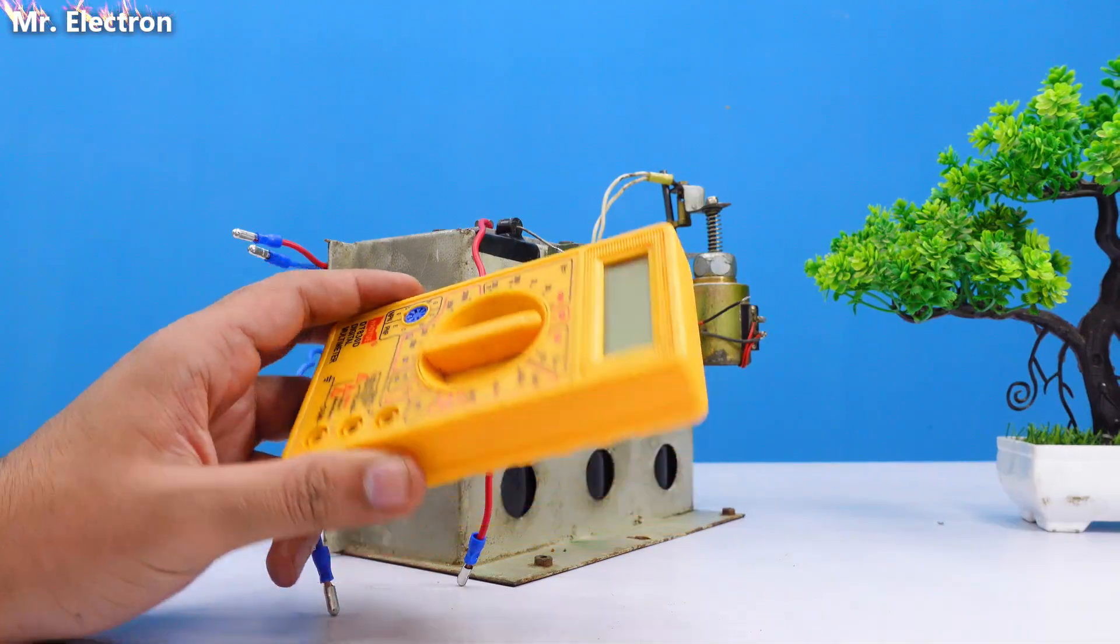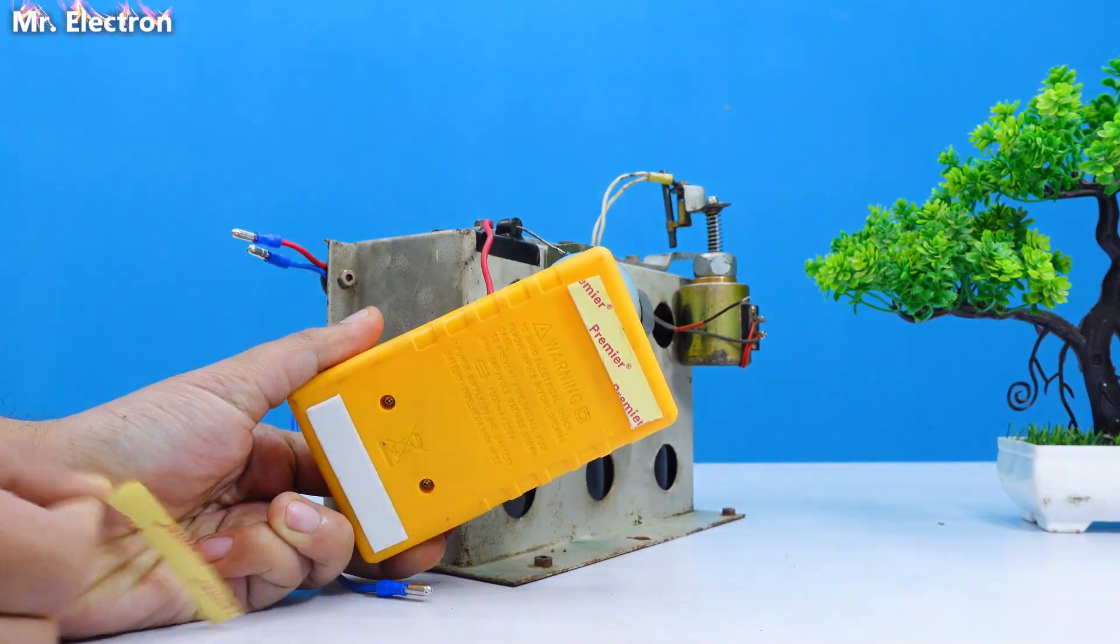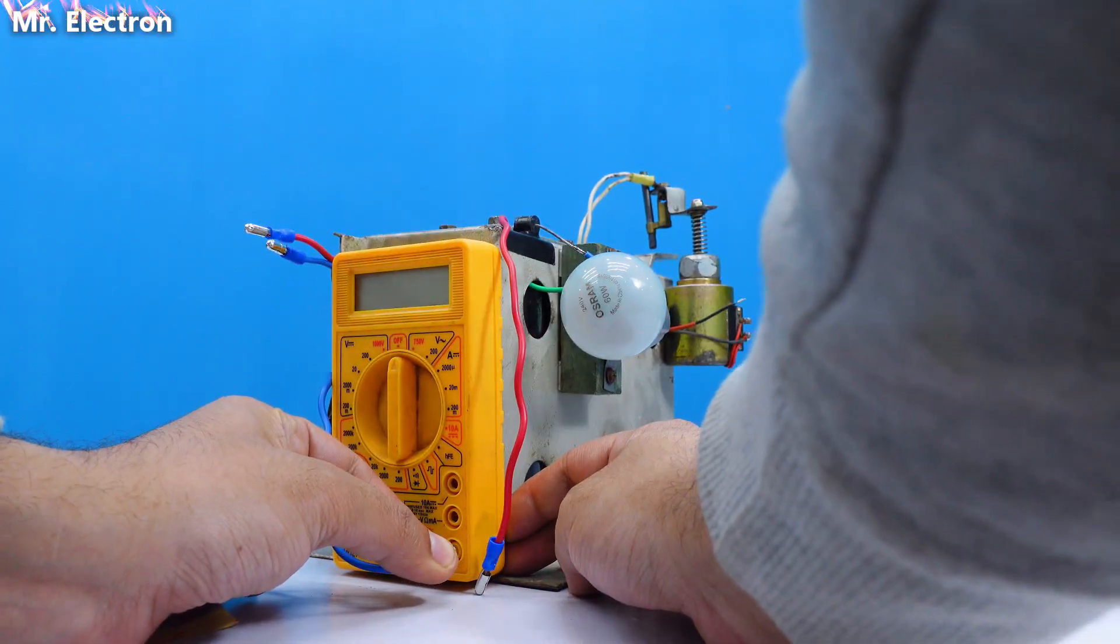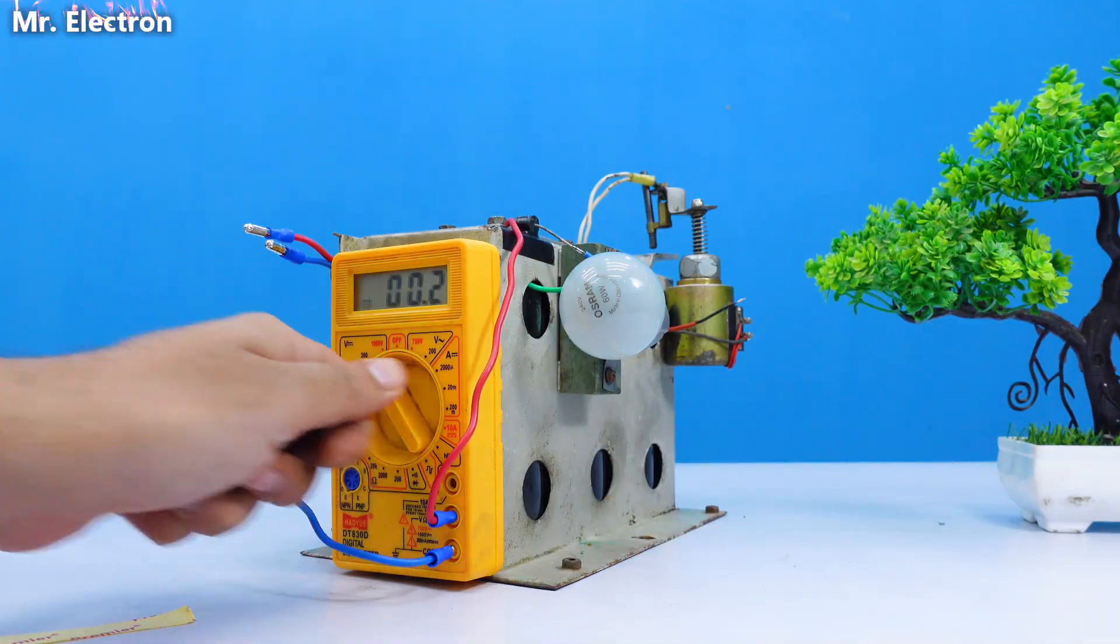Next, I'm going to install this multimeter to this machine. Here, I've placed this double sided tape. After that, this is the negative for the capacitor voltage reading, and this is the positive.